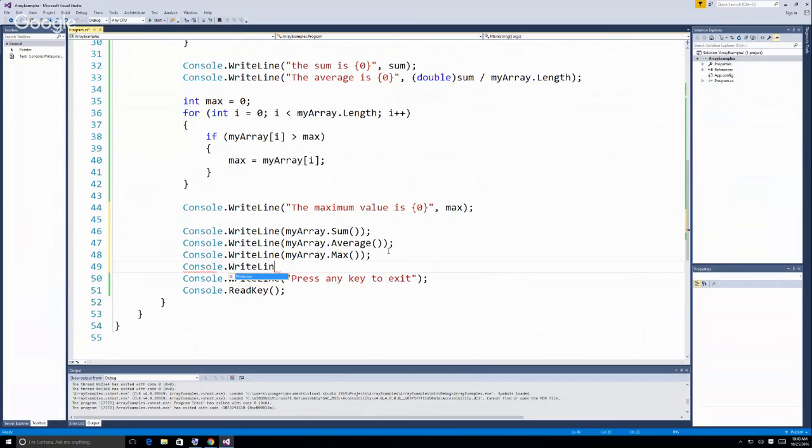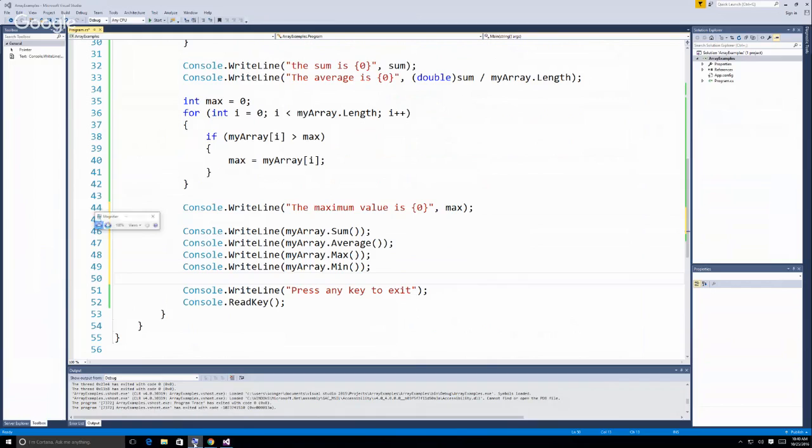So I'm doing all of them right here. Most languages do not have these methods associated with an array. So we did it by hand, right? We went through and we added all the numbers and then divided it by the count to get the average. The max, we did by doing an if and comparing values. You could do the exact same thing for the minimum, just reverse this sign, right? But the thing is, it has those methods built into it. So you could just do dot sum, dot max.